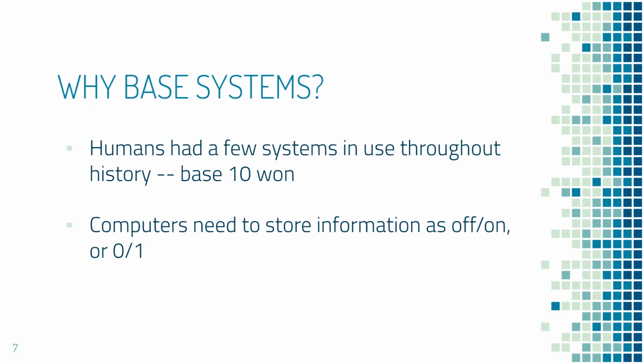Now let's take a look at computers. They store information in either an on or off state, and this gives rise to a natural base 2 system. 0 for off, 1 for on. That's 2 options, base 2. Now this sucks for us as humans because we never learned base 2. We invented machines that do math in a system that the majority of us don't understand, so now we need to learn it.